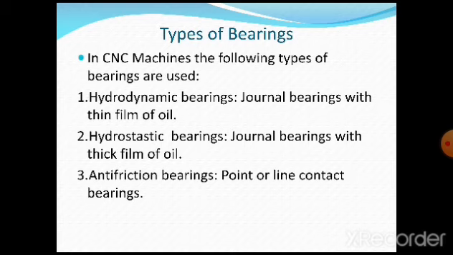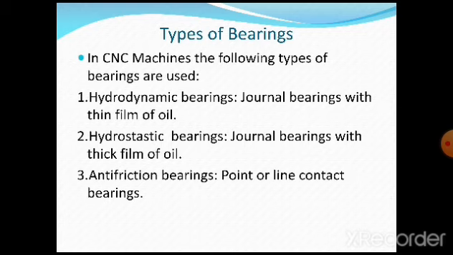So now we need to go deeper into the section, that is, the types of bearings which are commonly used in CNC machine tools. In CNC machine tools there are three important types. The first one is called hydrodynamic bearings. It is a journal bearing with a thin film of oil.